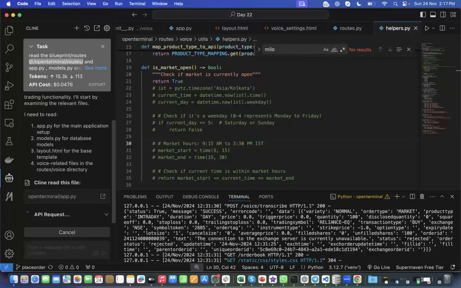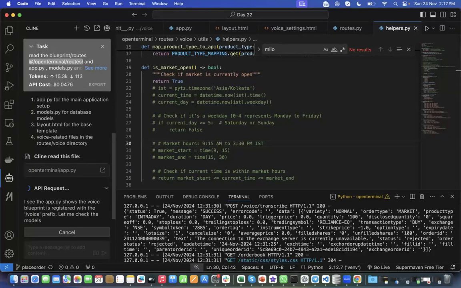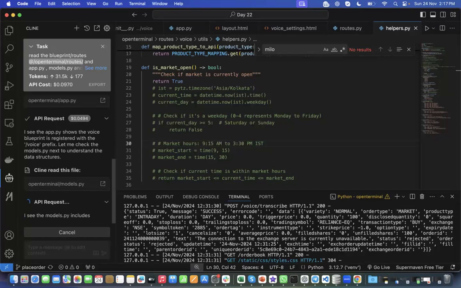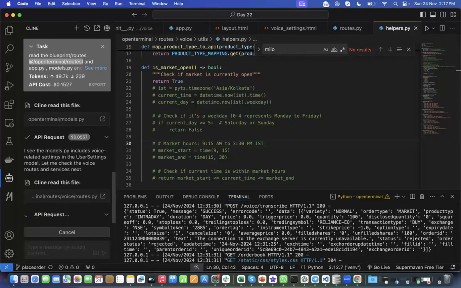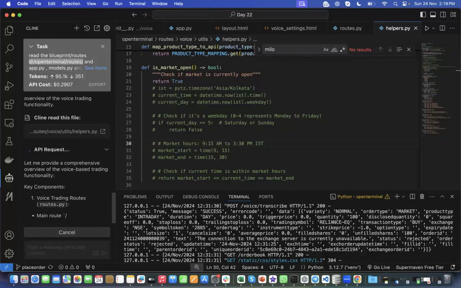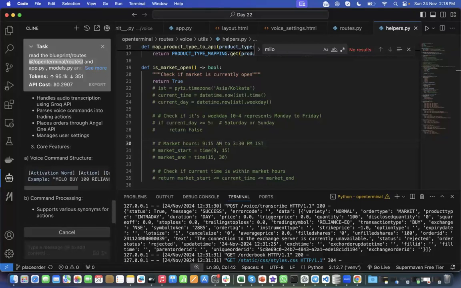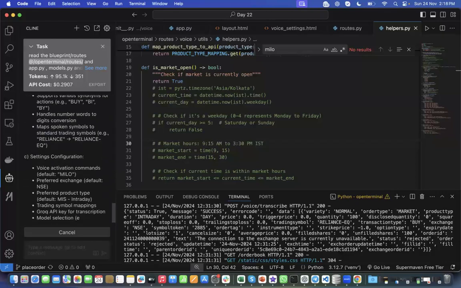It's going to read everything. Yeah, I think so.